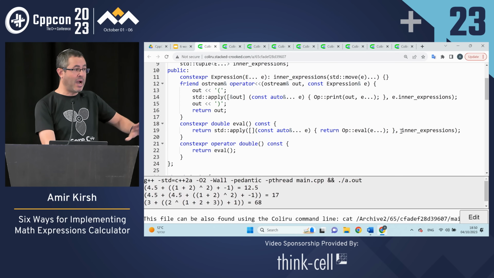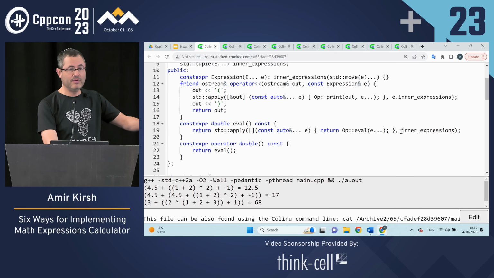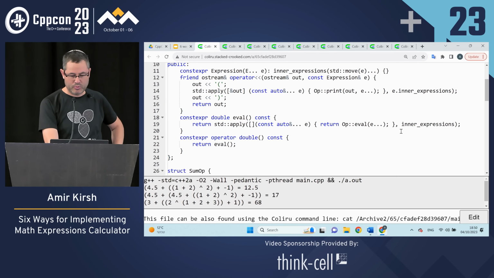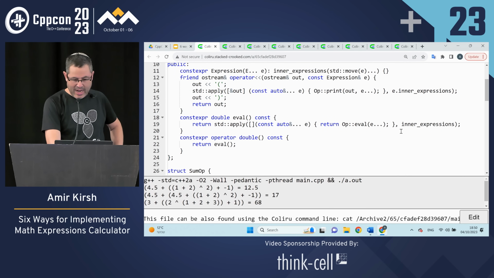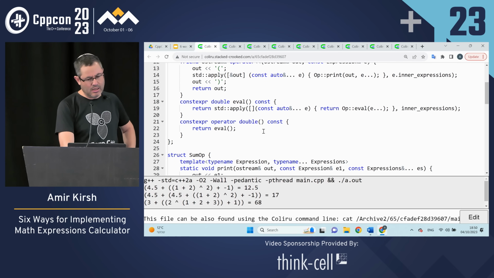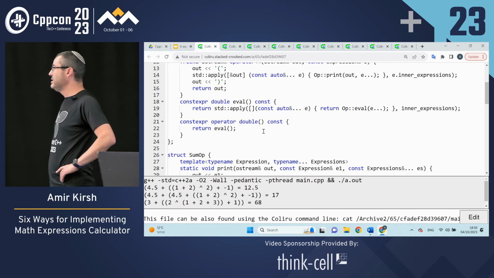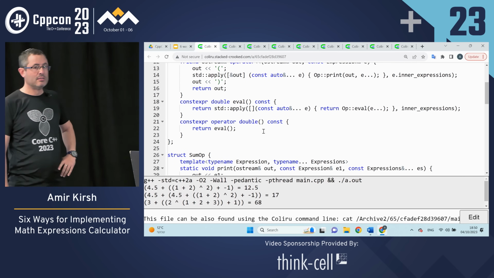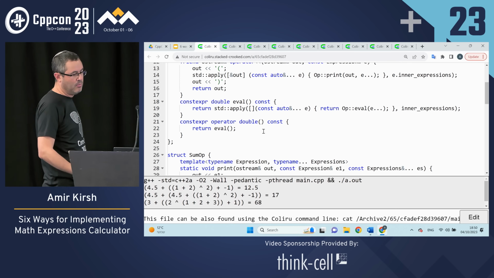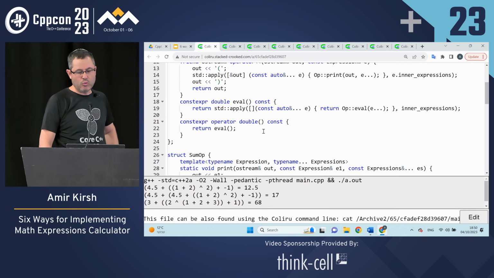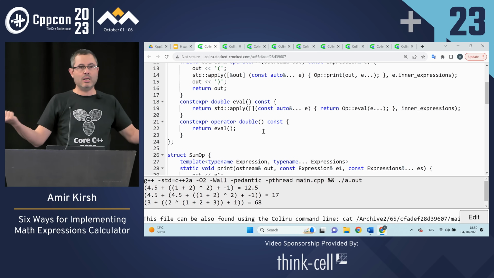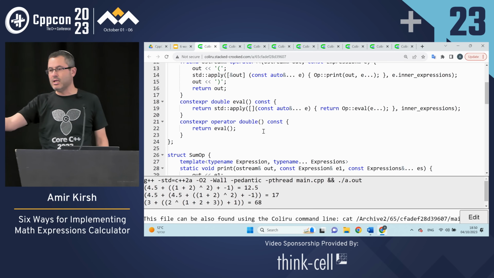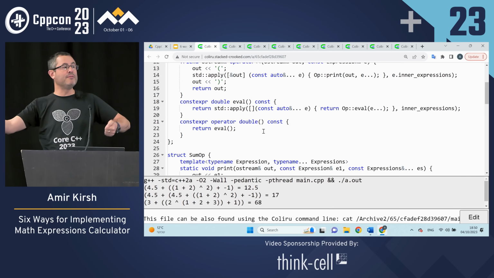And the operation might be binary. It's fine if it is a binary operation, or it might be any kind of operation like sum is variadic. We add here casting to a double, and the reason is that we want to accommodate integers and doubles and numbers as is. We don't want to call eval when we plus things. We just want to take the argument without calling eval on that.